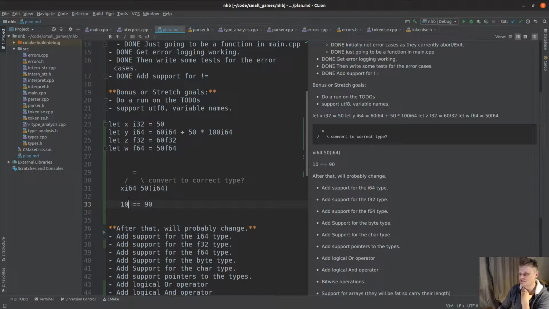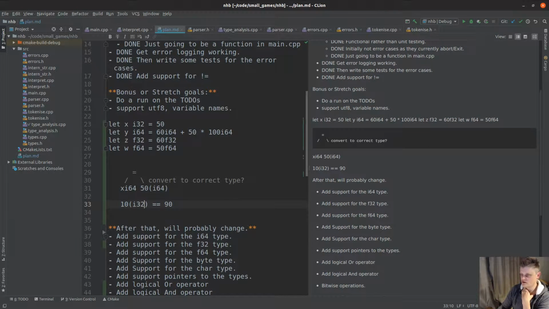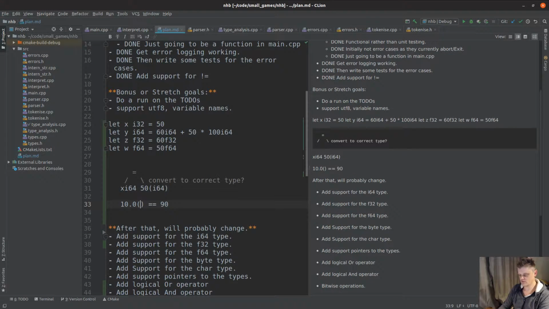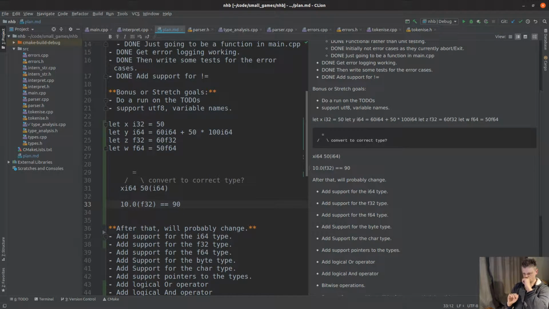But I'm actually tempted just to say it's an I32. If you get a number back and you hit something like this, you've got to make a decision. Well, I32. If it was like that, we'd go for an F32. Is F32 a good number to default to? The answer to that is no. It should be an F64 double. So when in doubt, it will go to an F64.